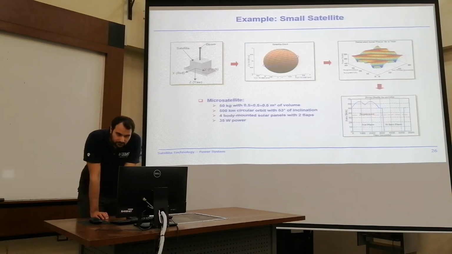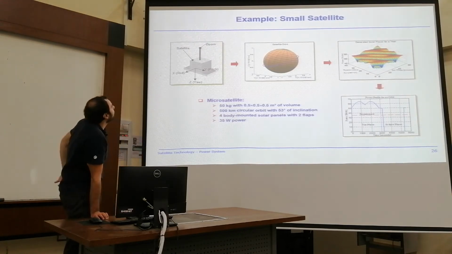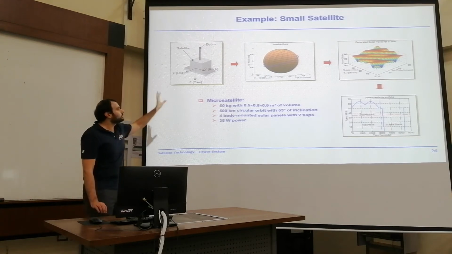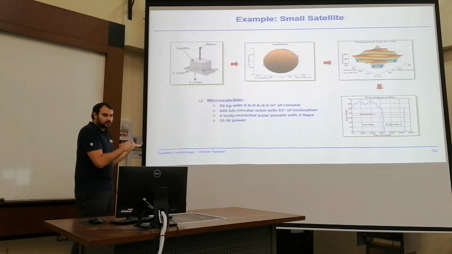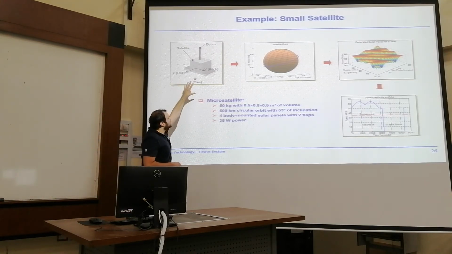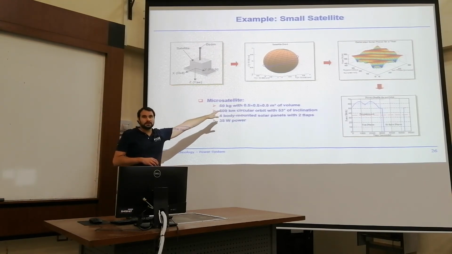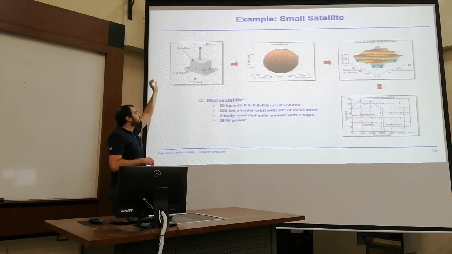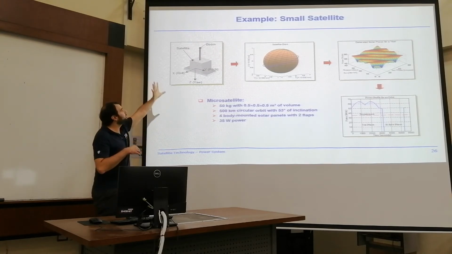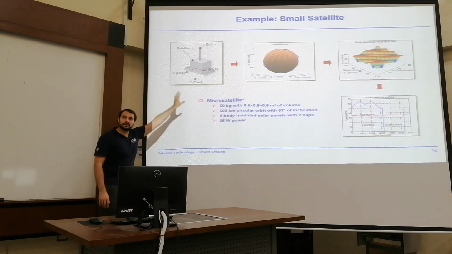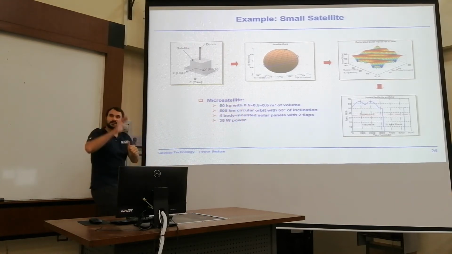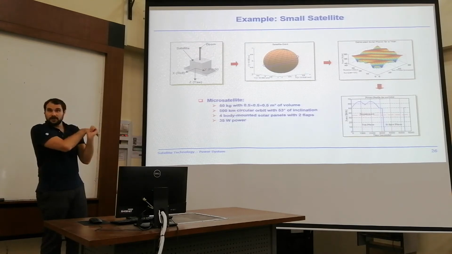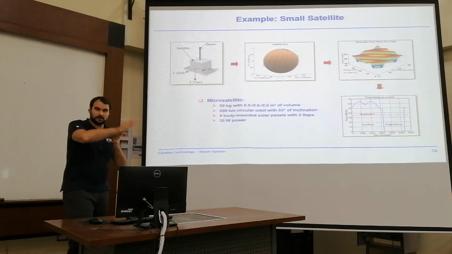And to conclude for today, we have an example of a small satellite. Imagine you define the structure of your satellite: you have your 50 kilogram satellite, with the volume of a small refrigerator, with four body-mounted solar panels. After you define the structure of the satellite, you go into your satellite orbit.